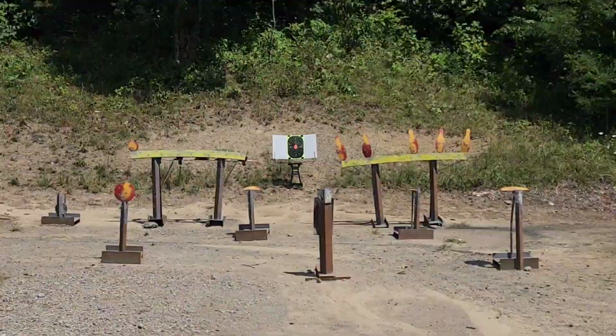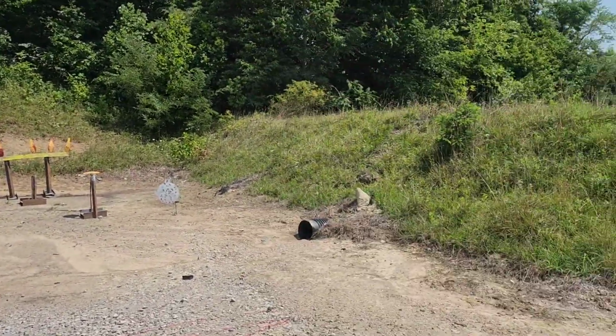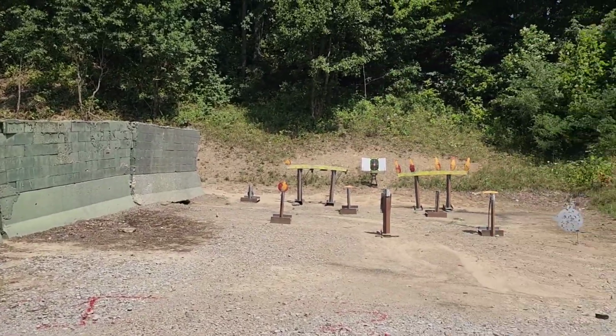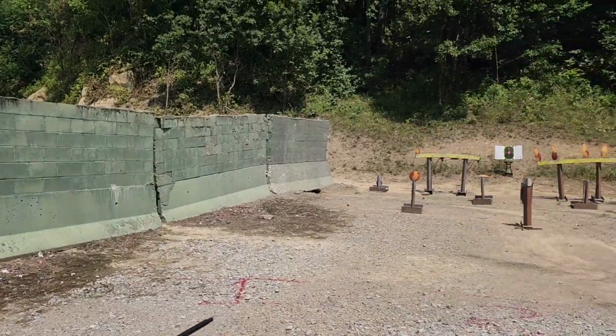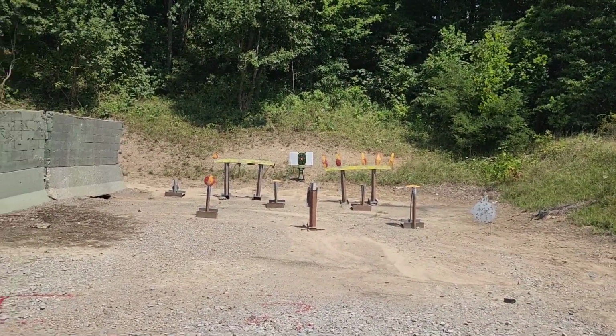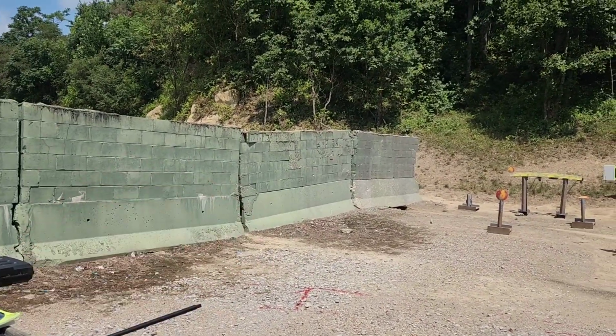All right, I did not wear ears that time again, and the slightly different angle of aiming over there compared to straight out, it echoed off this brick wall, and it did give me a little ear ring on that side. But I think as long as you don't have anything for it to echo off of, it sounds like a 22 long rifle high velocity, because even the 22 long rifle high velocity down here kind of echoes off that and hurts my ears a little.